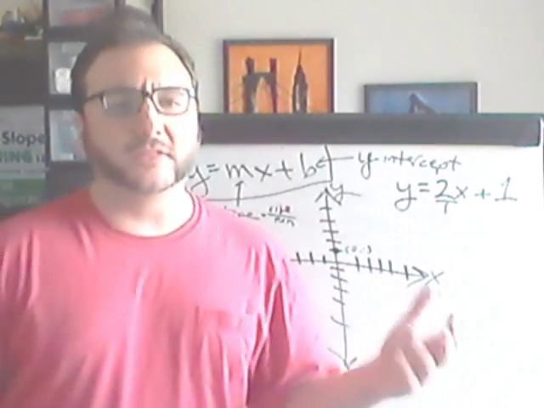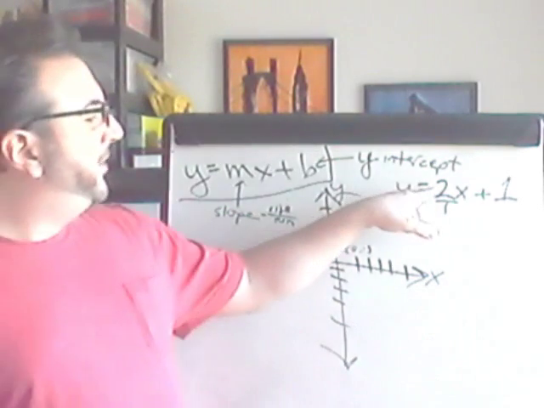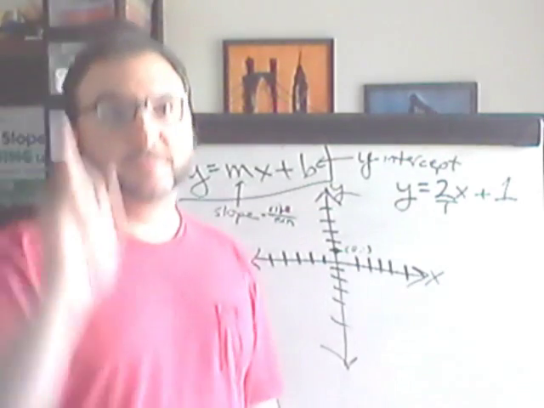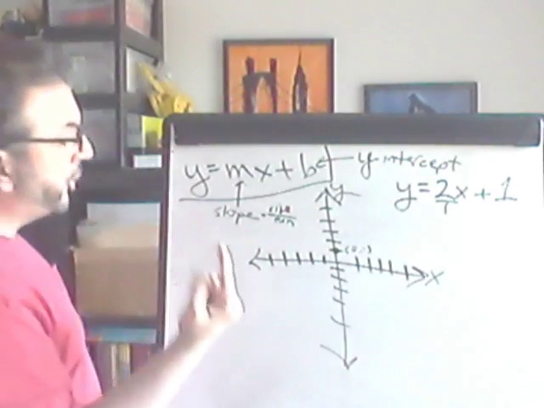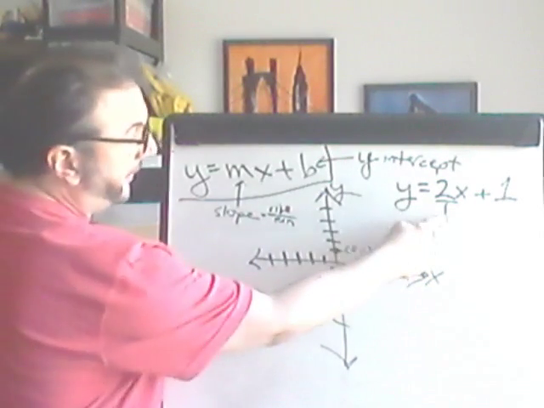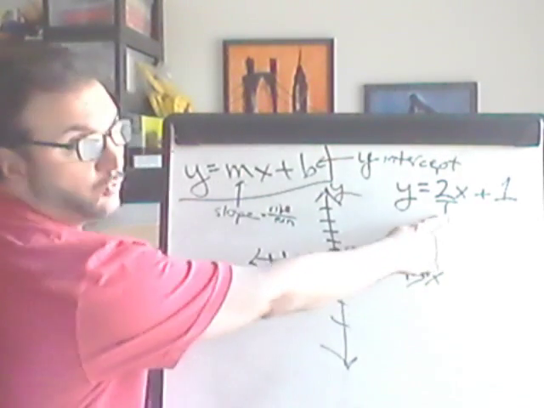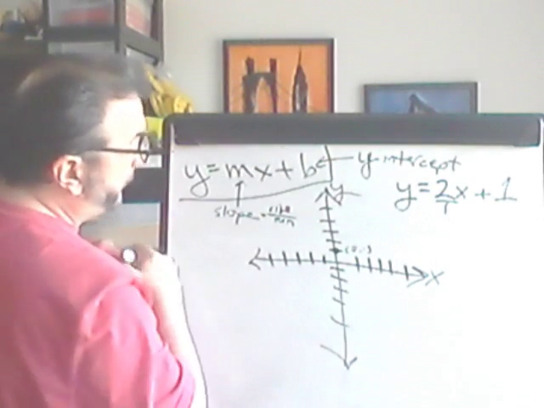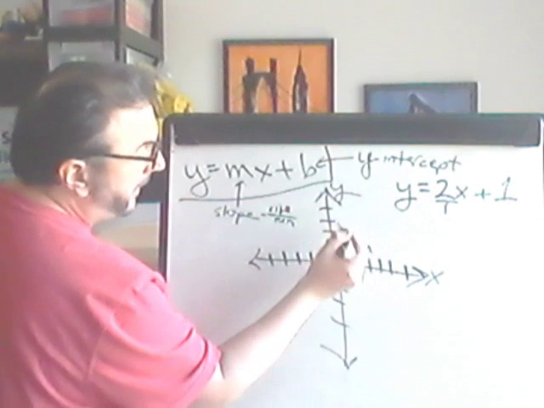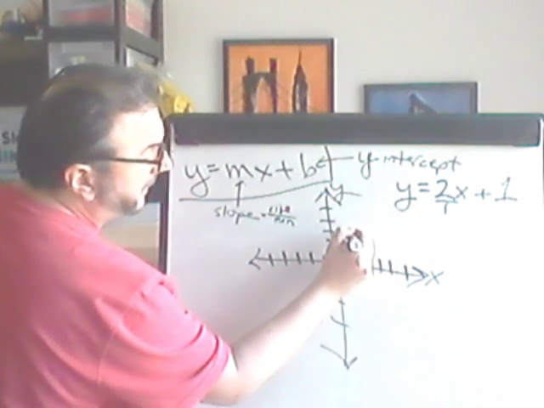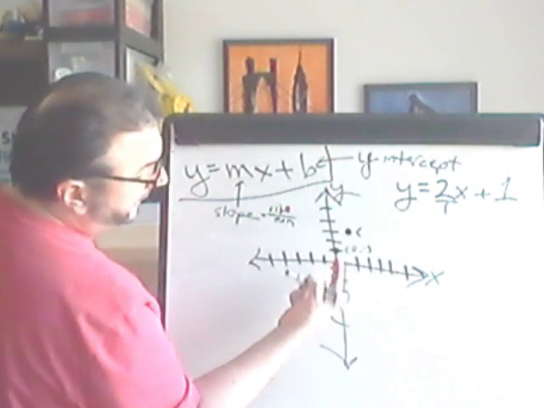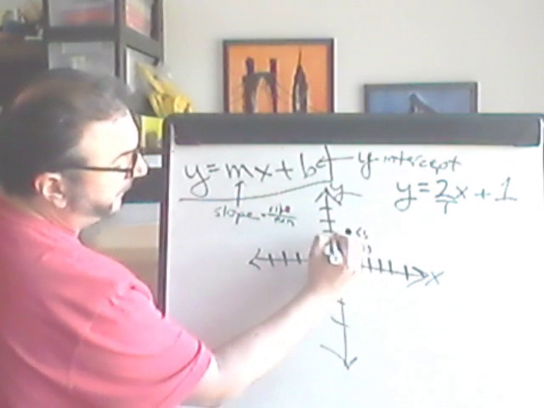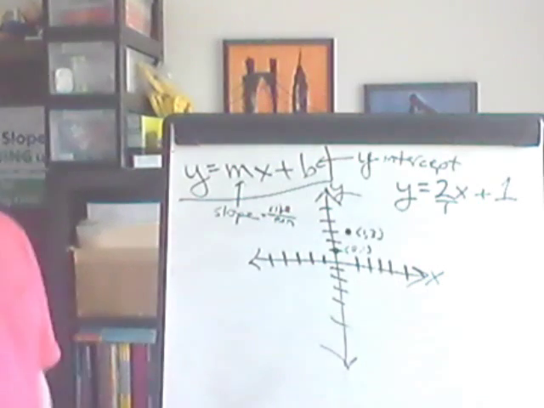So this is technically 2 over 1. What does this mean, though? Because this is a positive 2, there's no minus here, I'm going to go up, because positive means up, right? I'm going to go up 2, and that's the rise. The run is 1, and it's a positive 1, so I'm going to go to the right 1. Up 2, 1, 2, and to the right 1. I put another dot right there, and what would the ordered pair be? Well, the x number would be 1, and the y number would be 3. 1, 3.